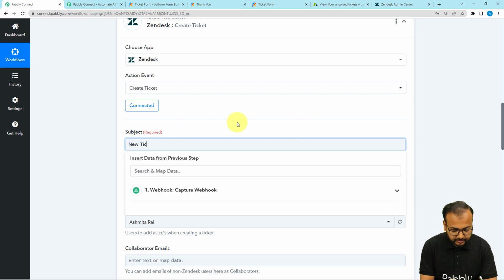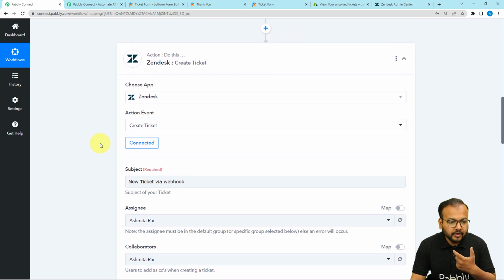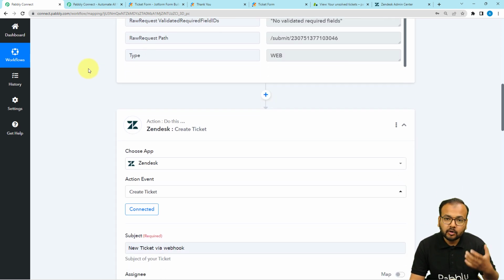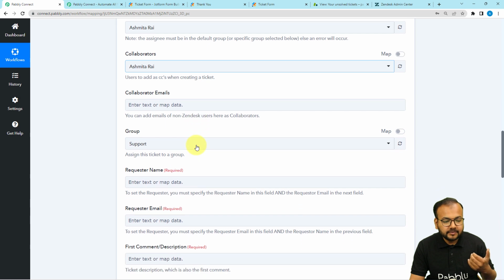New ticket raised, new ticket via Jotform. Okay, or via webhook, that will be better. This will be the subject of every ticket that you are going to generate via the form or via this webhook automation. Okay, because we have filled the subject here manually, and all other details we are going to map from the first step.